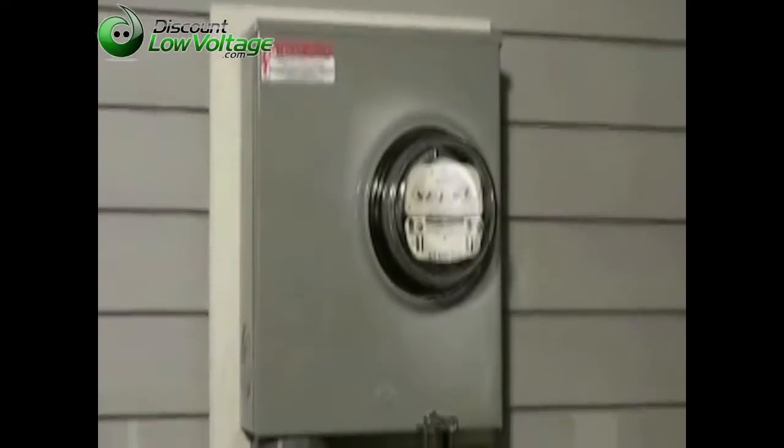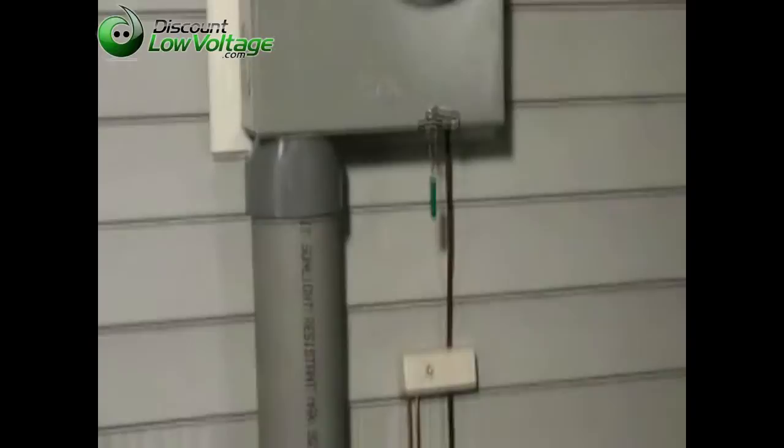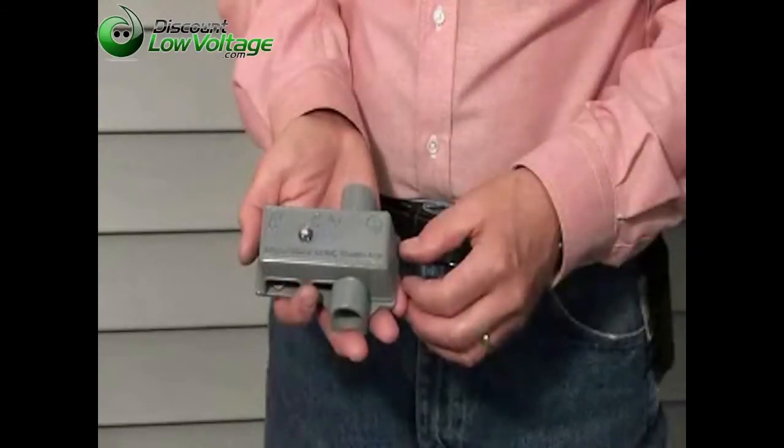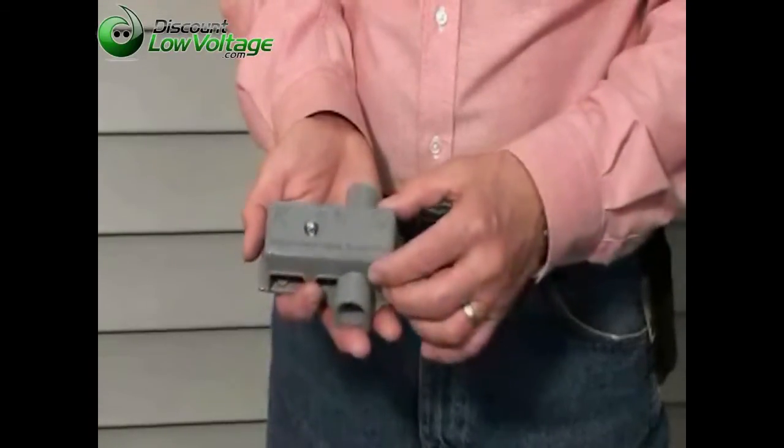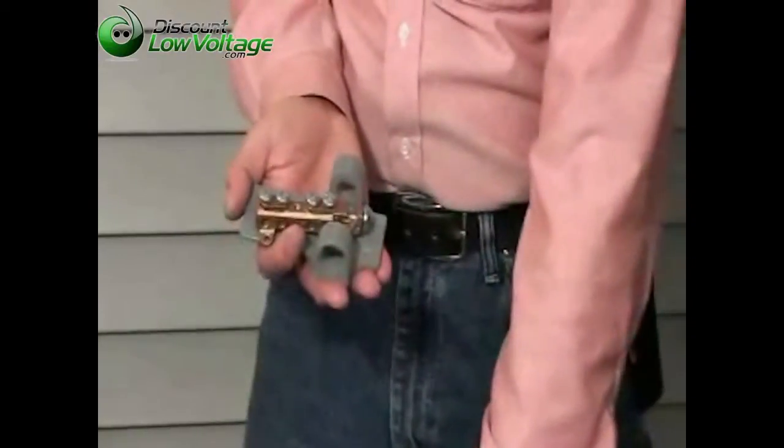Use the new GB5 Grounding Bridge with other great looking products from Arlington like the meter mounting base and slip meter riser. Also available, GBB5P for areas that require a grounding bridge in a plastic raceway.